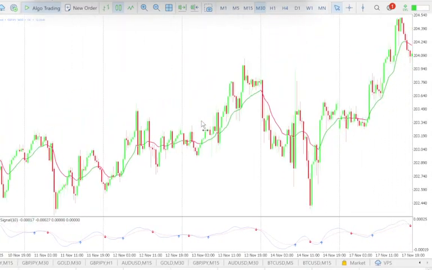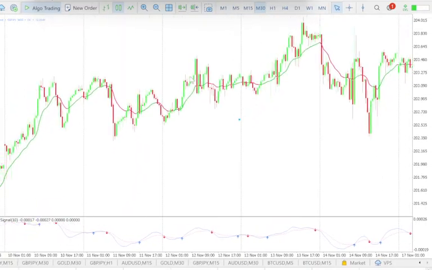What would happen? I would enter around here and 130 pips. Let's see, we do not have 130 pips. So this trade would have ended without any gains because we would have stopped here.